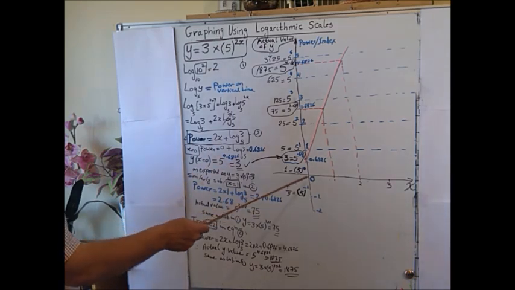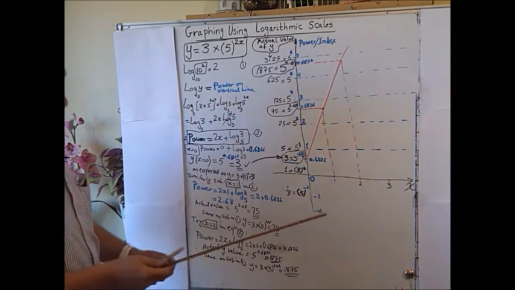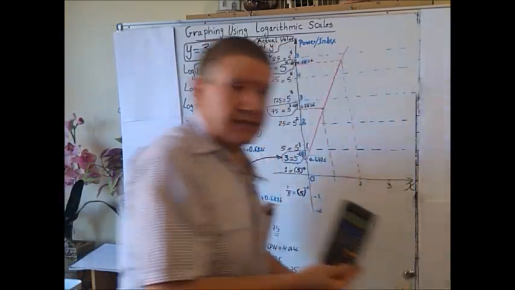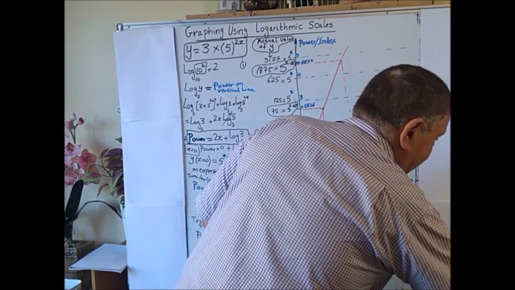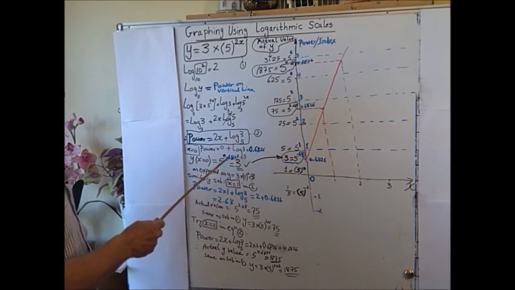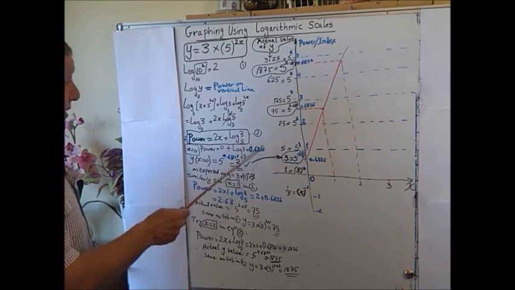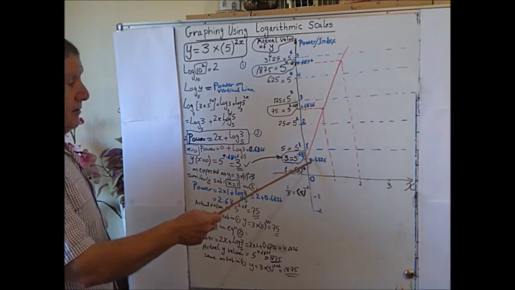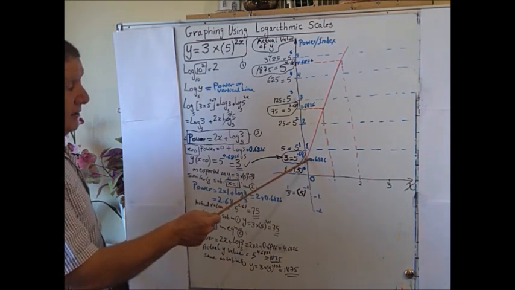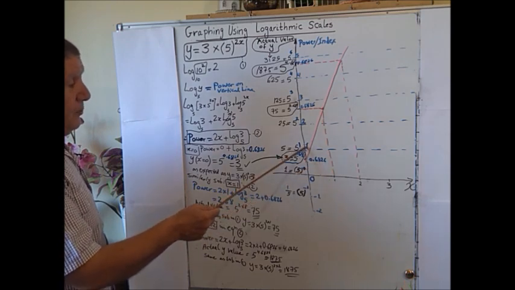Okay, as we see, when x equals 0 in this equation, that goes to 0, and what we are left with is log 3 base 5. Now, for log 3 base 5, all you have to do is use your calculator, and it will give you the value. In this equation it will be 0.6826. So this value is the power on the vertical line. It's here, between 0 and 1.